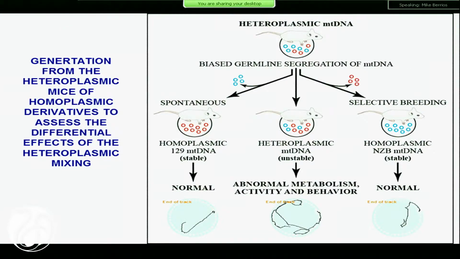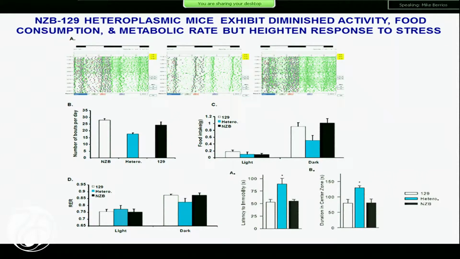Okay, so we then had a heteroplasmic mouse, and then what we did is we bred that mouse to segregate back to either pure 129 or pure NZB, or to have heteroplasmy. And that will then allow us, on the exact same nuclear background, to compare whether there was any phenotypic effect of the heteroplasmy. And when we did this, this is the 129 mouse genotype. These mice are active at night, and you can see at night they're very active, but in daytime they're rather less active. And this is the NZB, exactly the same. But when we looked at the activity of the heteroplasmic animal, you can see that it was much less active, about 30%. It also had a slightly lower respiration rate, and that was compensated by a lower diet.